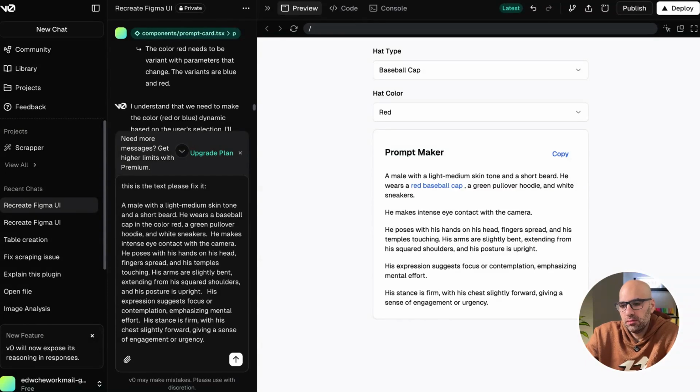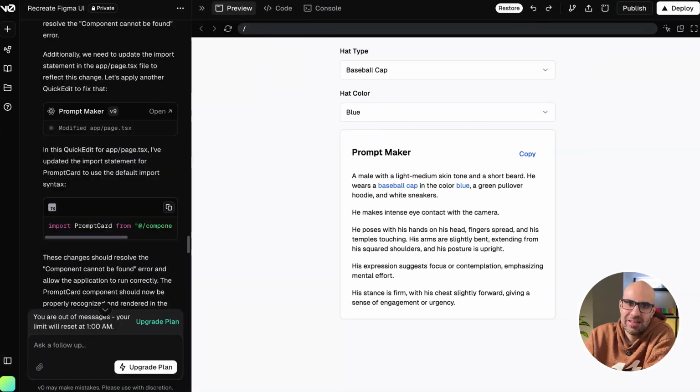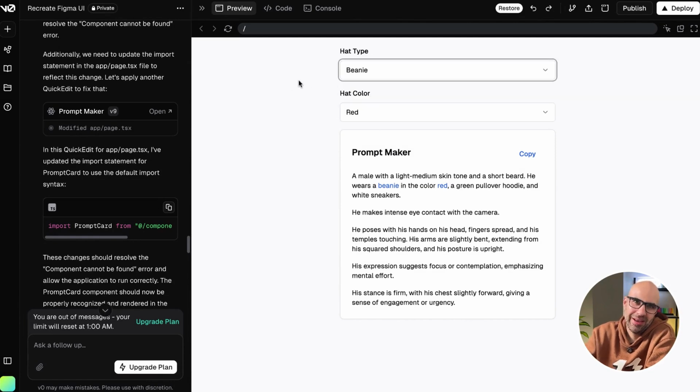Don't worry, with a little bit of prompt tweaking here, you will be able to get what you need. At the end, I solved it. And as you can see here, the baseball cap is in the color blue, and I can change between beanie and the color red, and now it works. And to be honest, I didn't think that it would be so easy to develop it. It surprised me also. The only thing that I wanted to do is that the selectors will be inside the text and not outside, because it's more comfortable and more elegant for the application. But for now, it's okay.